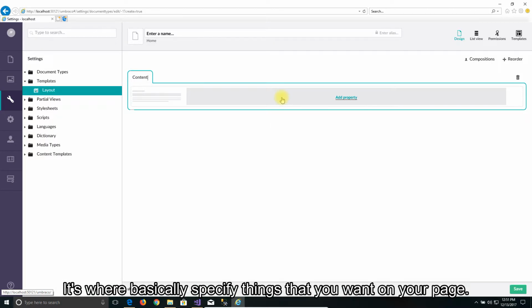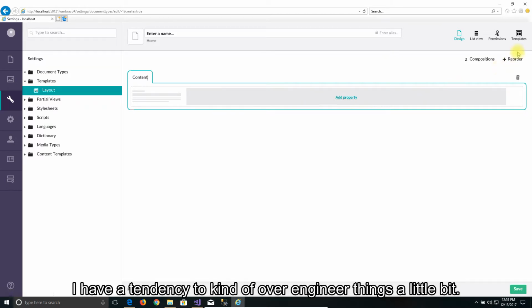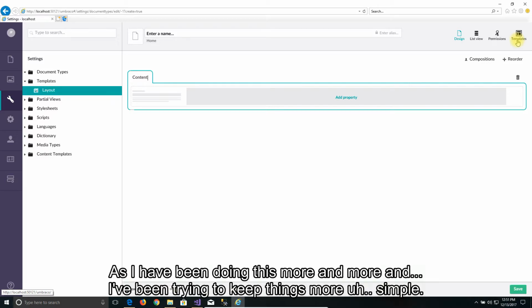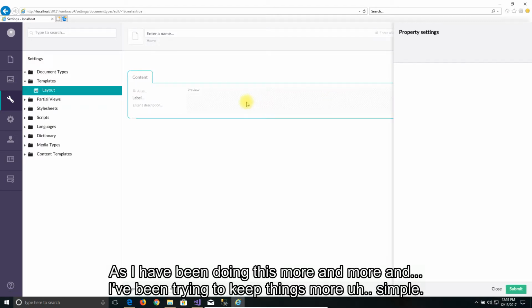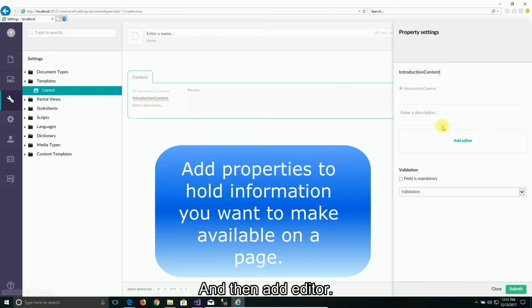It's where you basically specify things that you want on your page. I have a tendency to over-engineer things a little bit, so I'm trying to keep things a little more simple. So I'll just call this intro content. And then add editor.